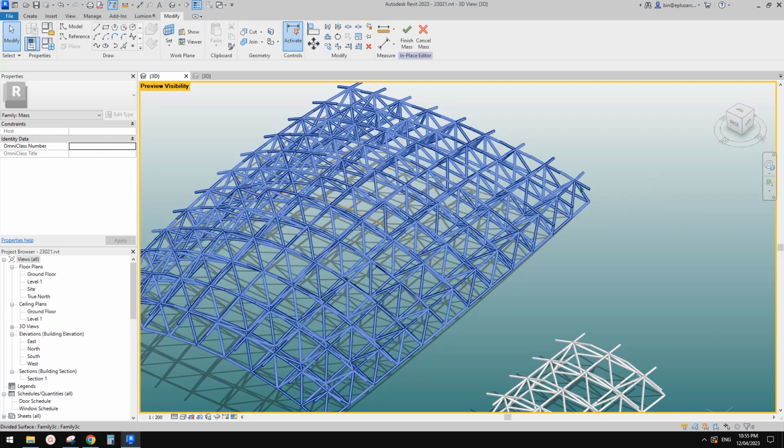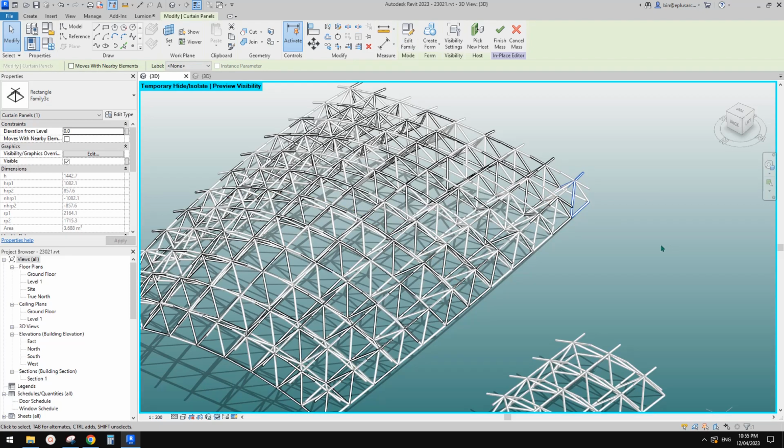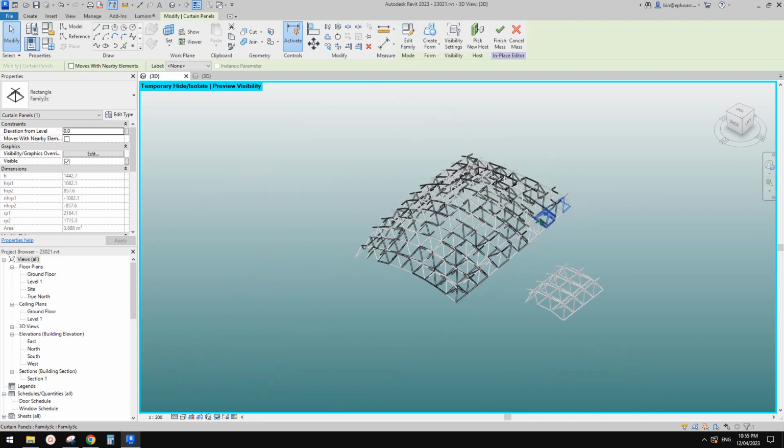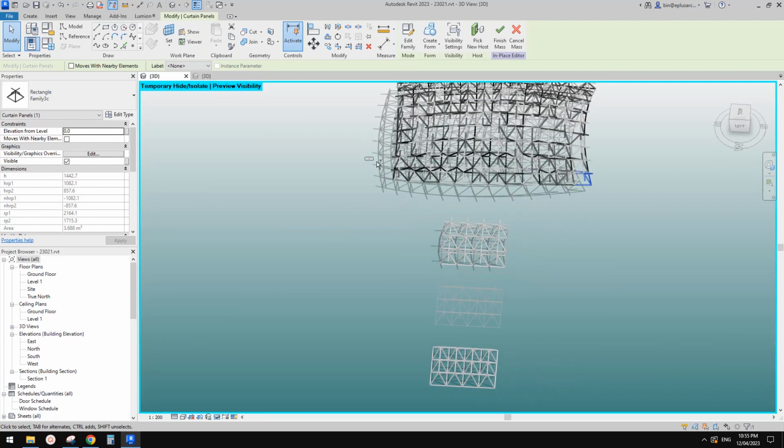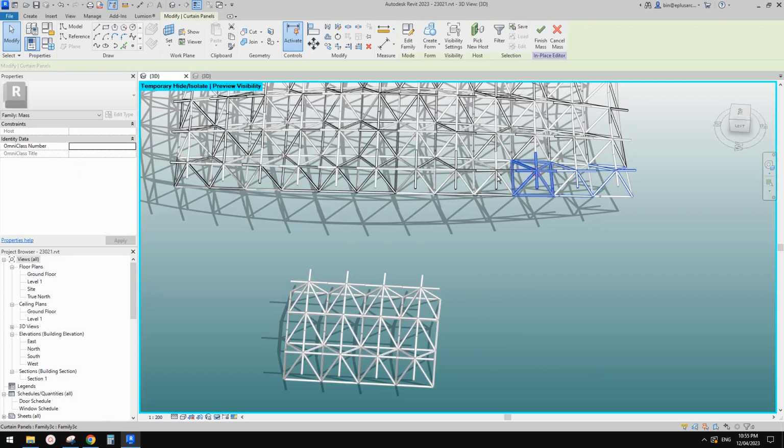So let's do it again. Tab, select, IC. Okay, so now you will see you don't need to tab anymore. You just move your cursor and it will only select these pattern-based families. Okay, so now let's quickly see if I can do this select. Doesn't work. Anyway, at least we don't need to tab anymore.